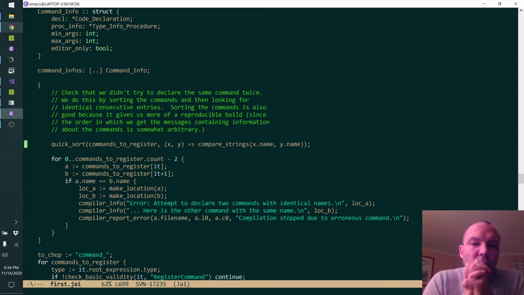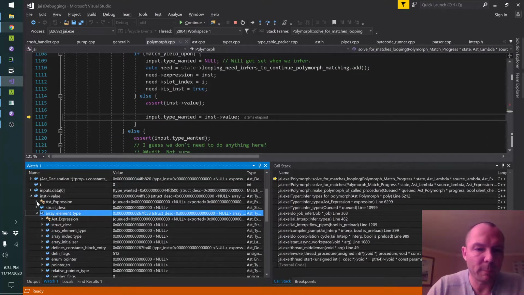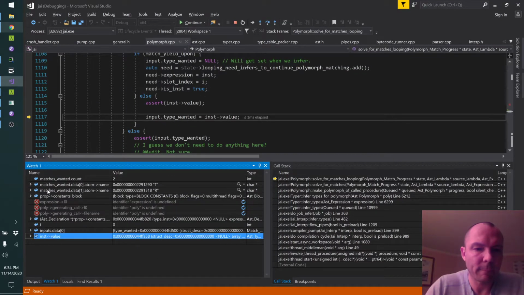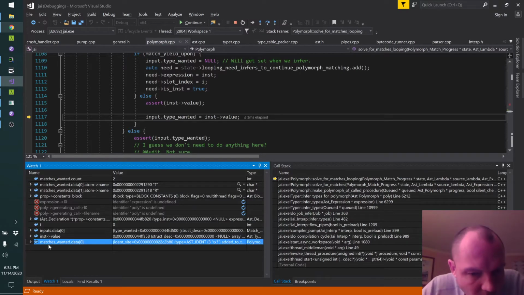So commands to register is just a function or an array. It's an array with a very well-defined type. So we should have a match for T. And I assume that we do. I assume that this part came through. Let's see.